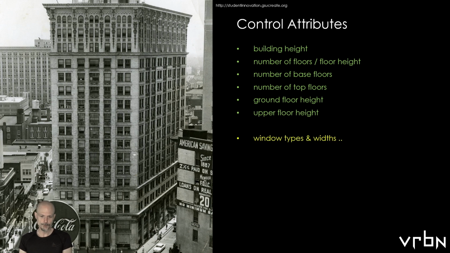You get the point. Now moving to another point, where it gets a little bit more complicated: window types and widths. If you go into the photograph and analyze it, you will see that there are many different types of windows. Let's say these two, this one is slightly different. This one has three wings. And then up here we have a smaller window with an arc on top, a bigger one without the arc on top. So those assets somehow need to be, first of all, made and then controlled. Same thing with the distancing between the assets, and then also the columns and pillars.